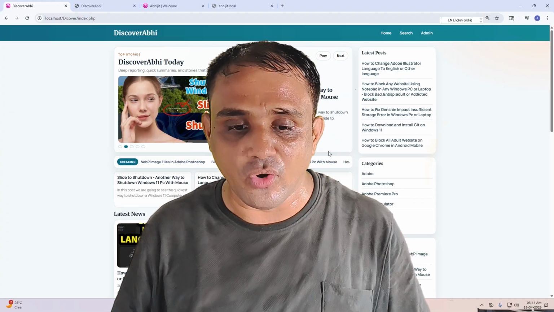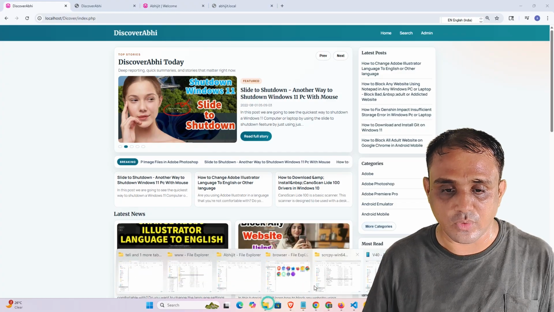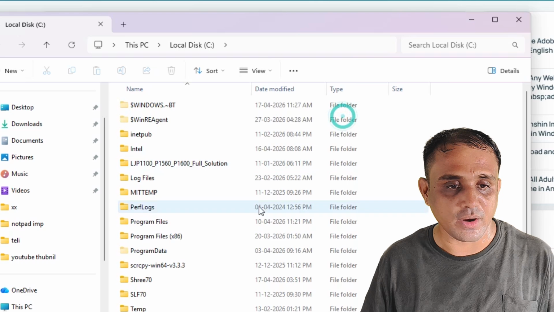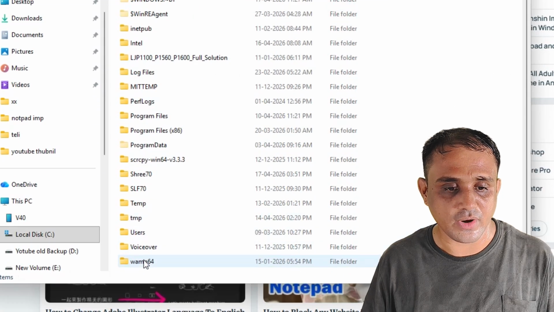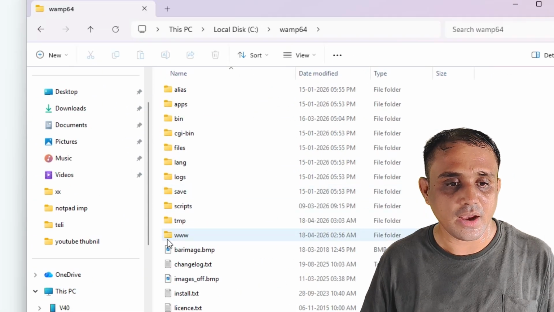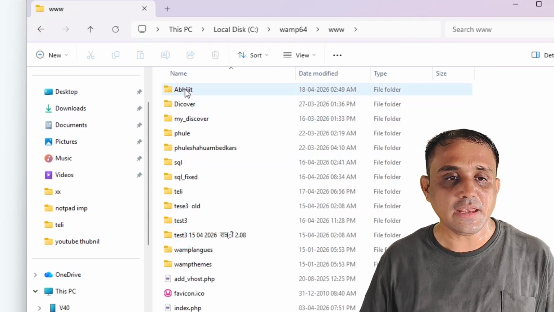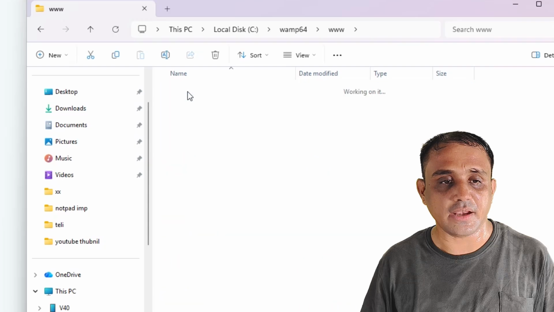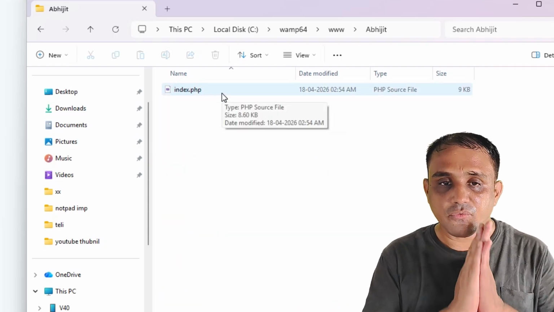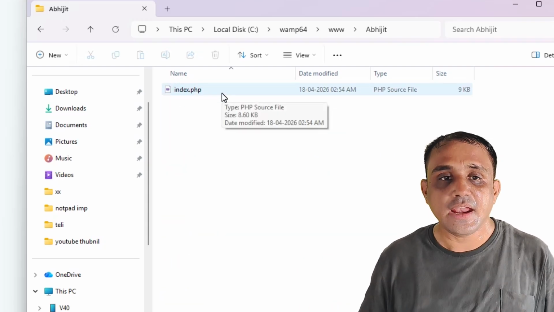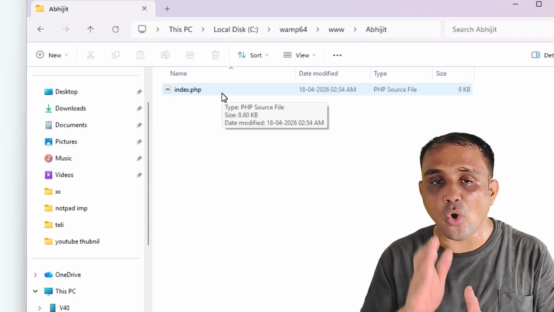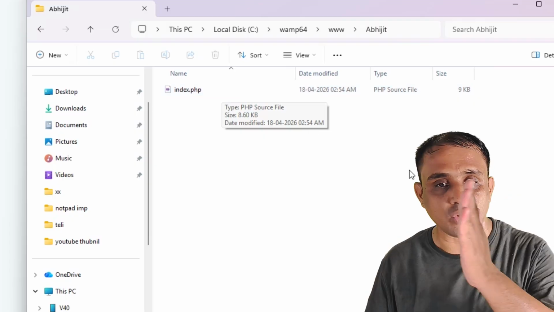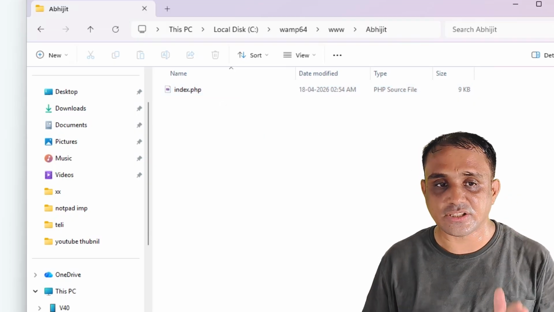We create one folder. Suppose I go to the WAMP server. I go to This PC and WAMP server, and here we find wamp64 and go to the www folder, and here we find our folder. And we create a website. Suppose I create this website, and when I go to the website, it goes to the www or localhost, then our folder name, and we upload those files to our website, then that gives a problem.